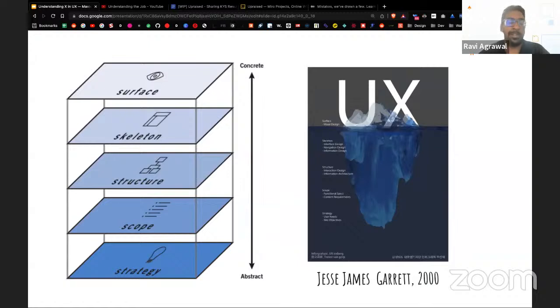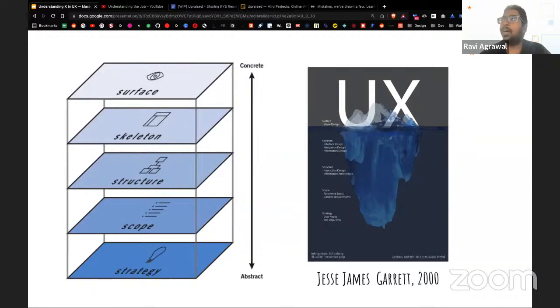Today on Amazon, if you look at all the different categories that are out there, hey, am I going to find something in home furnishing? Am I going to find something in cars? Am I going to find something in electronics? All of those are names and categories that are given by someone, right? So that you can easily find and navigate to the product that you want. If you go down further, there is scope. What do you want to enable from the product? What do you want to enable from the car, let's say, if you're designing a car. And lastly, you have strategy.